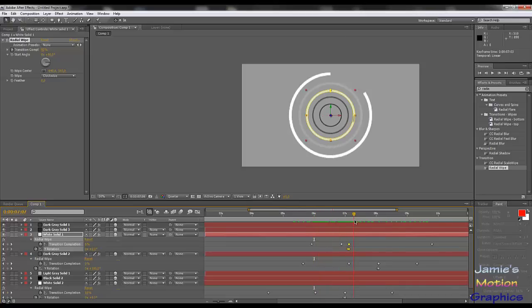Sorry. And then the second wipe starts on the other side. That's simply because I reversed the Y. So I rotate it in Y direction in our 3D layer, which is why it starts on the other side. You can, of course, also in this keyframe switch the start angle from 90 degrees to minus 90 degrees.